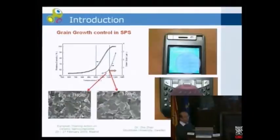So in this case, we should say that if we are only concerned with the densification and also getting a small grain size, hot pressing or HIP is also similar to the SPS. There is nothing special in this case. But the difference is that for SPS, we normally have a very short time. And then in a very short time, you will get a very big change.